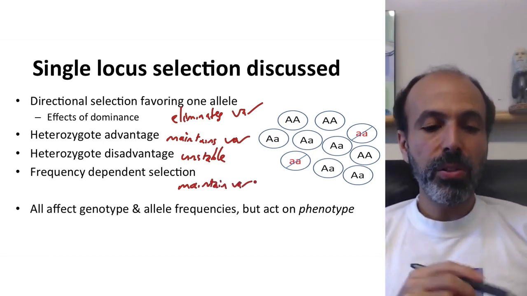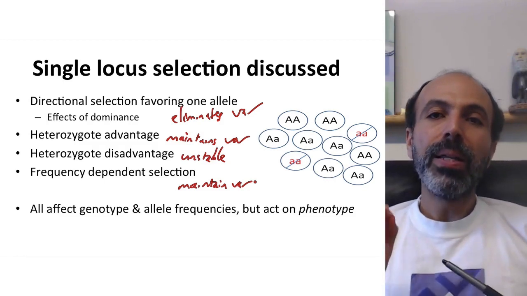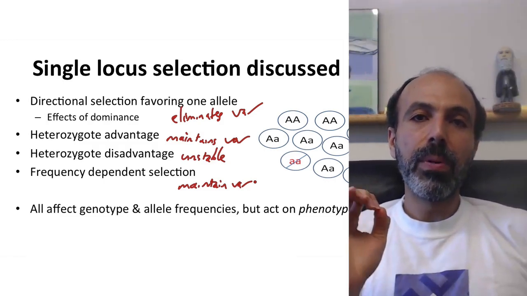All of these are affecting genotype and allele frequencies, but they're acting through the phenotype. Now, in this discussion, we're looking at everything in the context of the effect of alleles at one gene. Obviously, that's not what Darwin did. And it's obviously not what people do when they're applying artificial selection, right? They're looking at the traits as a whole. They're looking at the phenotype, the variance. So let's tie this back to the principles we talked about earlier in terms of heritability and things like that. We'll start doing that in the next video.